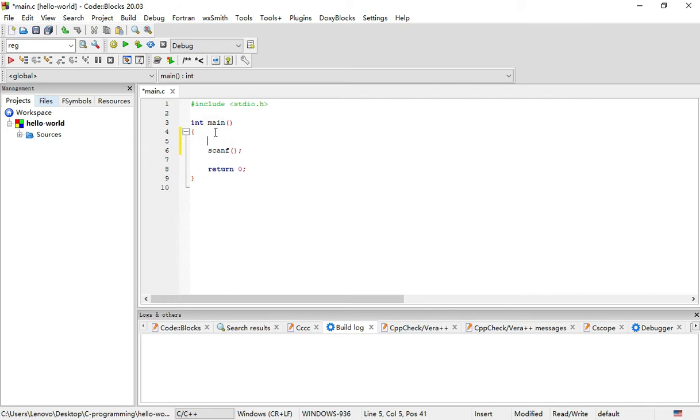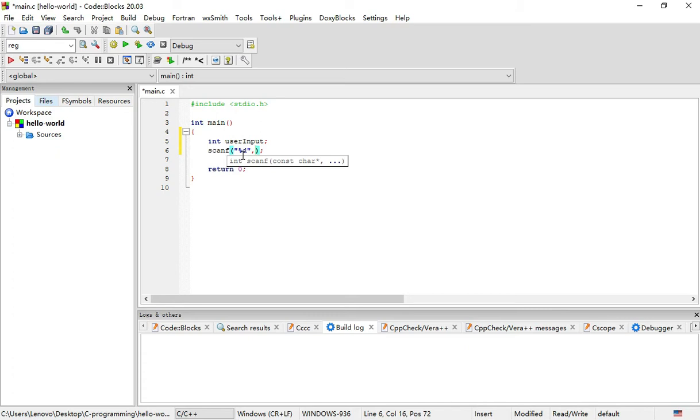The scanf function, what does it do? First of all, let's say you want your user to input an integer. Say, create an integer variable user input. Now what you do, you come inside here and then inside the double quotes you expect the user to input an integer. This one means that the user is going to put an integer. Now if the user has inputted an integer, you must provide where you want that integer to be saved.